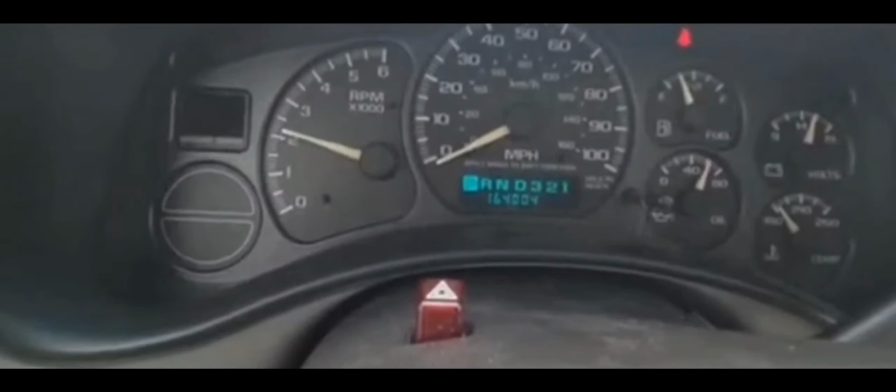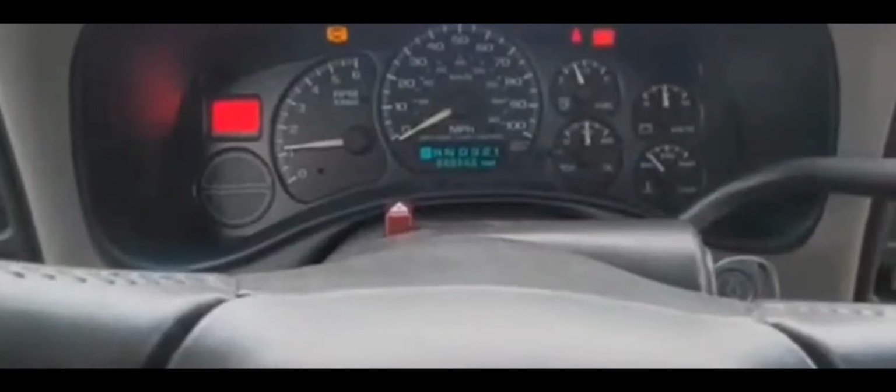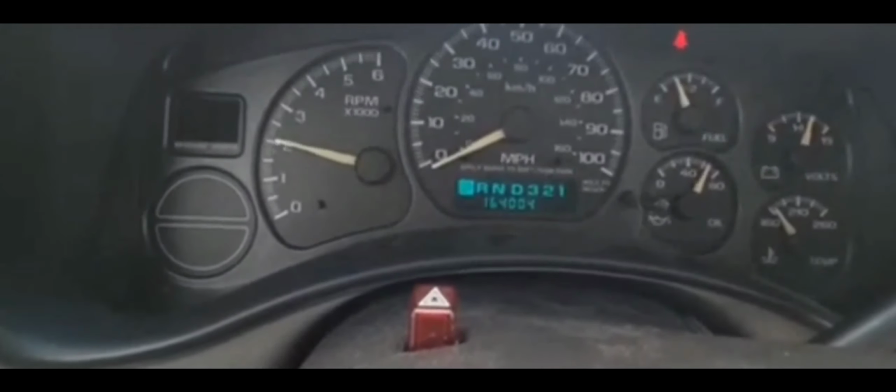Or B, it scans all the way through and gives you like 10, 15 different codes. And all those codes have nothing to do with each other at all, and none of those codes probably have anything to do with the crank no start issue. So those are the two things that I've known that essentially give you a diagnosis of the ECM being the issue. Most of the time it's a crank no start, and once you plug in the OBD2 scanner, it'll just hang, or it'll give you like 10-12 different codes, but those aren't the cause of the issue, and the codes are bogus because the ECM's not having issues reading those sensors.